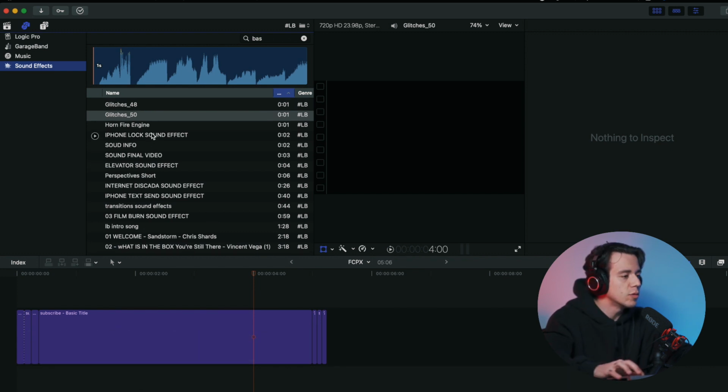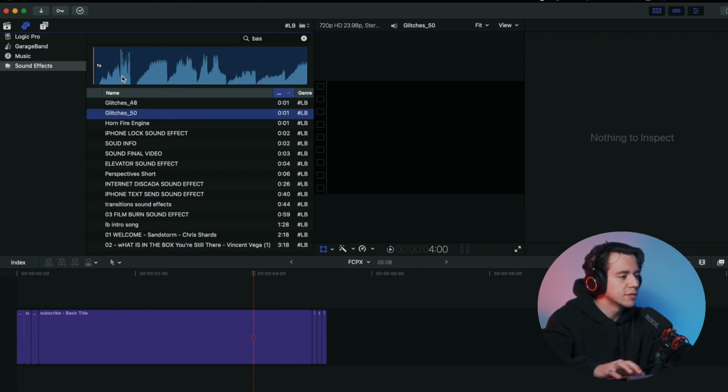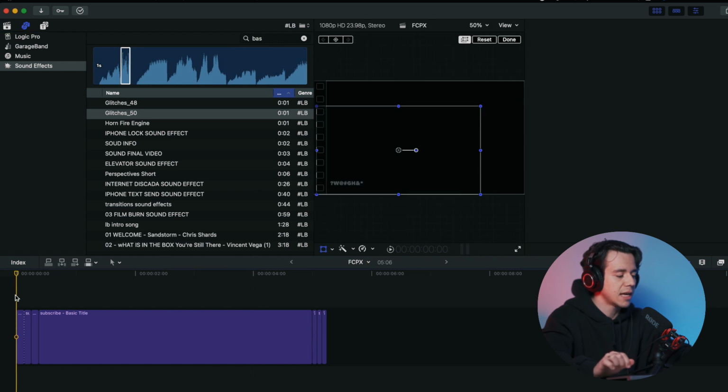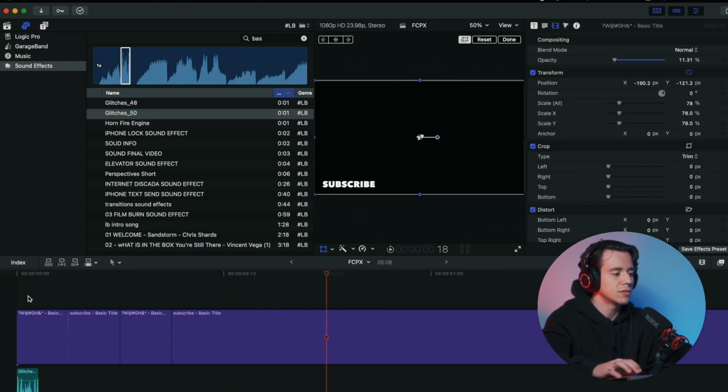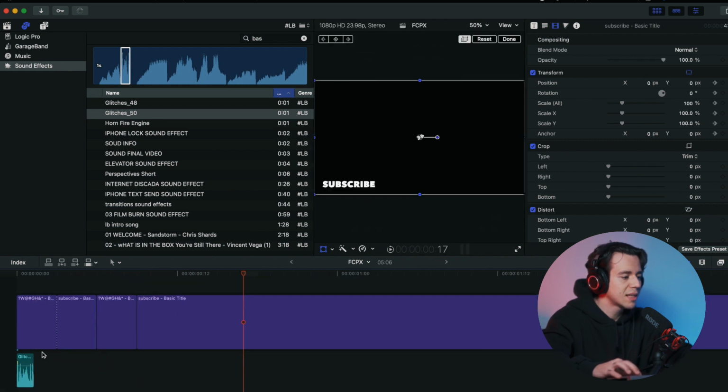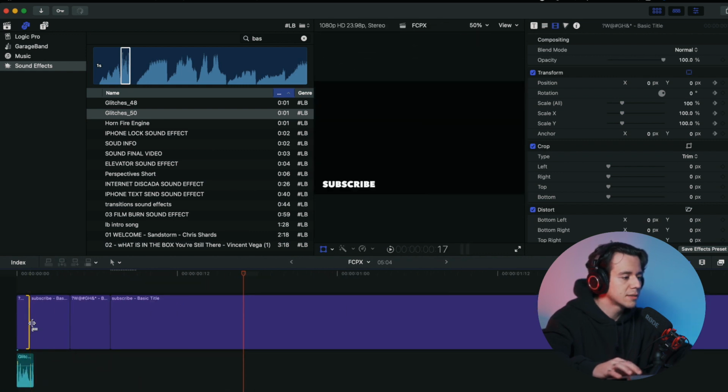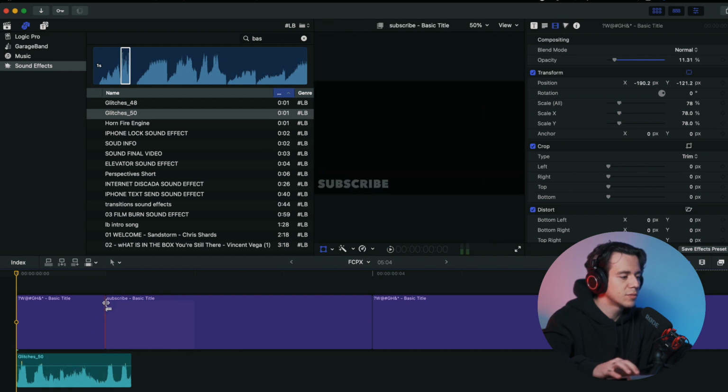Here I have a little glitch that I always use for my transitions. So I'm gonna press I to do the beginning and O to do the outro, the end. Select the area that I want and press Q. So that's gonna create a little sound. Now with the sound, I'm gonna do less is more, because I want to just be on this moment here.